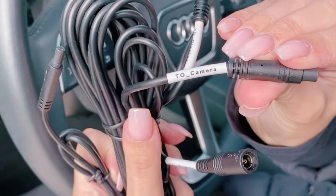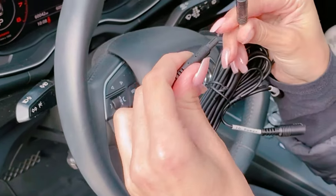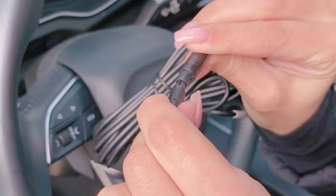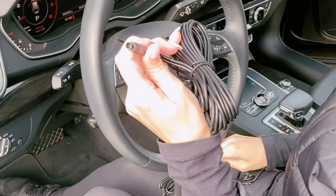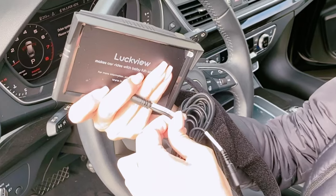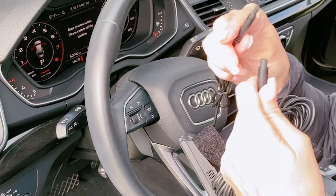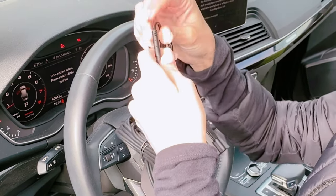Okay, so I'm out in my car right now, just to show you. You're gonna grab the wire that says to camera, and then you're gonna grab the camera, which has a wire already connected to it, and you're gonna attach them together. Very, very simple, very straightforward. Then you're gonna grab the wire that says to display, which is your monitor. You're gonna grab the monitor as well, which also has a cord connected to it, and you're going to attach them together.